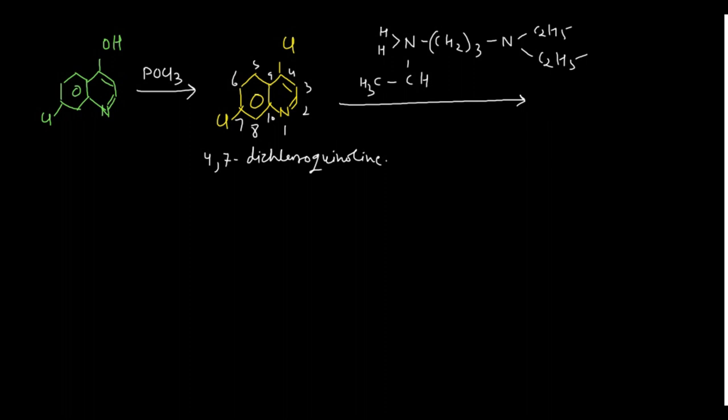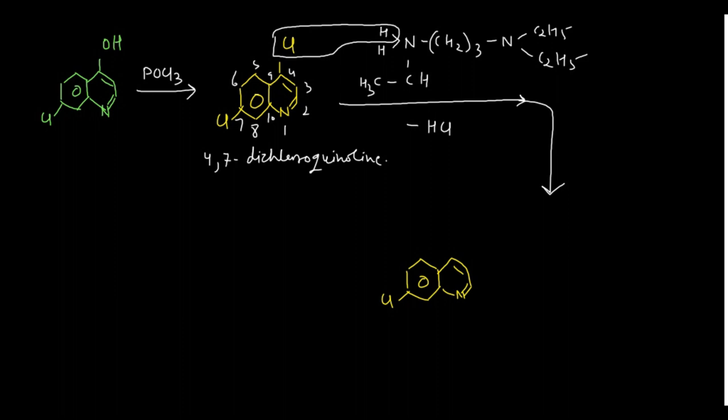What is going to happen is this chlorine and this hydrogen would be removed from here in the form of HCl. Once this happens, you will have your final compound. You see, my chlorine is here, this is my nitrogen double bond, and this is like that. Now you see here, this is my nitrogen and hydrogen. Once the chlorine is removed from here, this hydrogen is removed from here, so this bond will be connected with the, see, this is not actually the correct way of writing this.